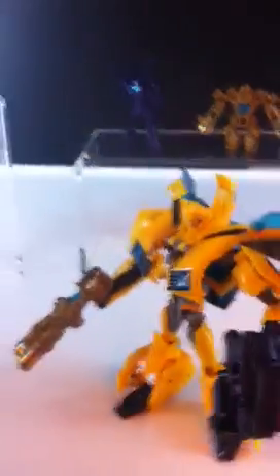Moving forward, we see more Microns. We see Bumblebee with a combination of Microns that can be inserted on him. These Transformers have a lot of ports on them. Optimus Prime looks really, really nice in his glory with combined weapons. The silver chrome part on his thigh is sticker-on — sticker chrome. Same for Megatron — we see a lot of sticker chrome on his crotch, feet, and waist. We see Megatron with weapons.